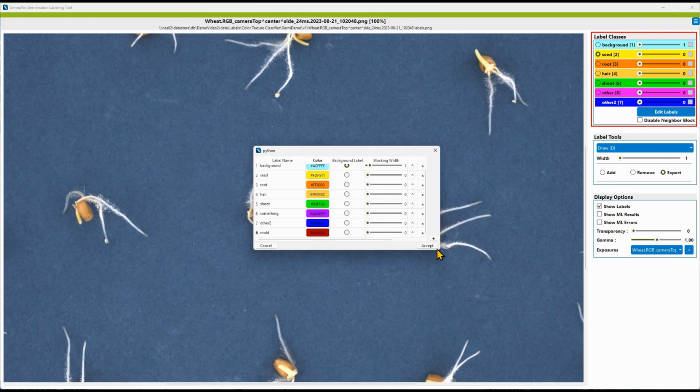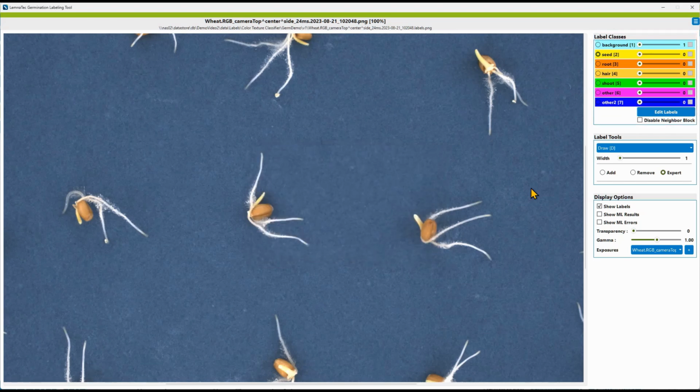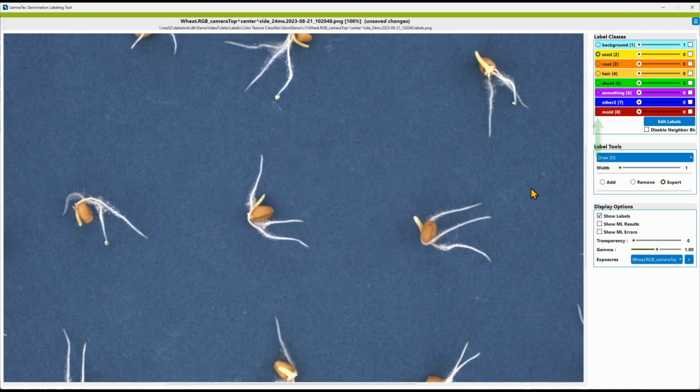If you change anything here, this will be stored in a label definitions file. If you start the label tool from Lemna Experiment, its location is managed by Lemna Experiment. Otherwise, it will be saved in the same folder as the label image. In this label class list, you select the label class you will use next for your labeling. You can select them using the mouse or the shortcuts 1, 2 through 8.